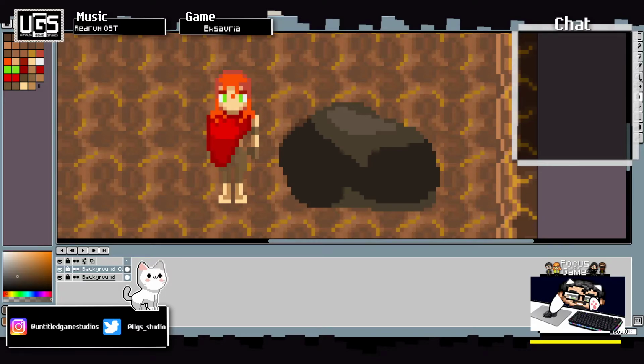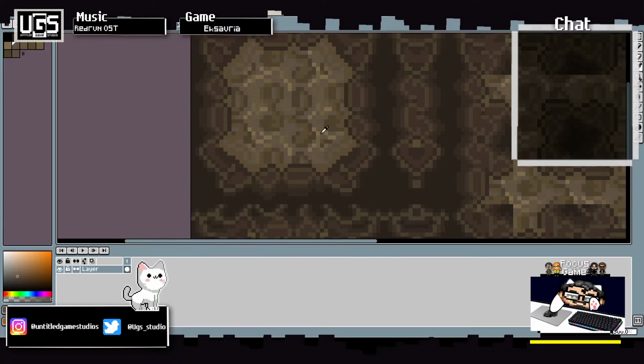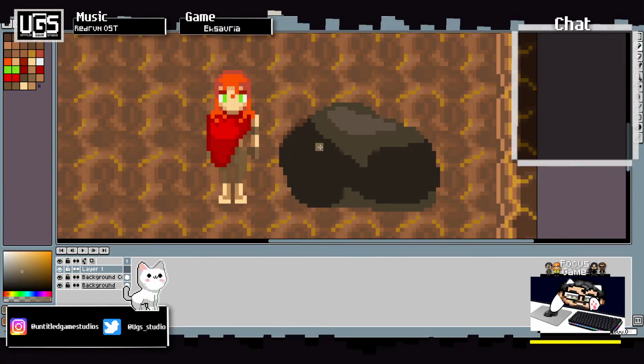But yeah, let's see. Remove the health. Let's put in... I'm gonna make another layer where I'm just gonna try different writings, see what stuff works and what doesn't. So could use this. Let's make my ears way too big. Should probably make a bigger rock too.